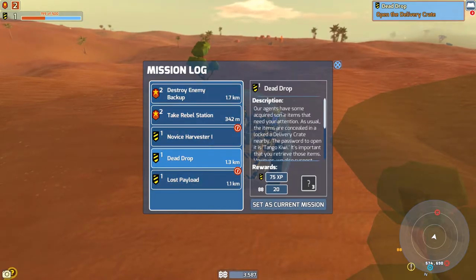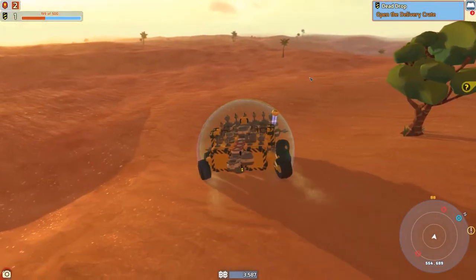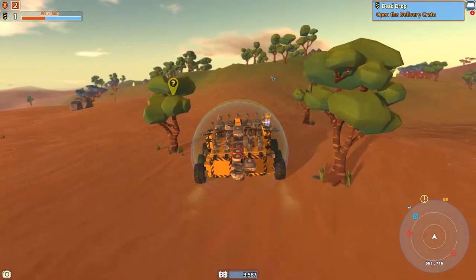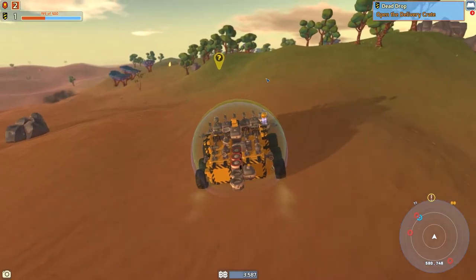Take the rebel station. Am I next to a station thing? Pretty sure there's one right over here. I guess we'll just head over here. We're just going to investigate these things. And hopefully I'll find that thing that I'm talking about.